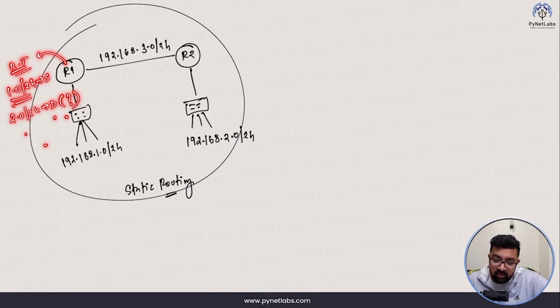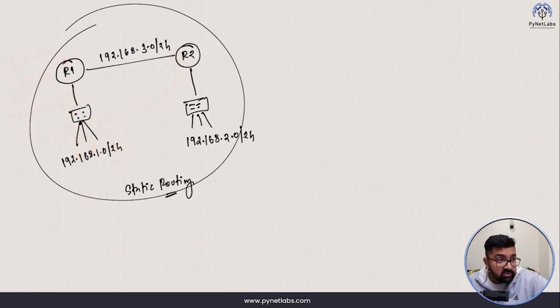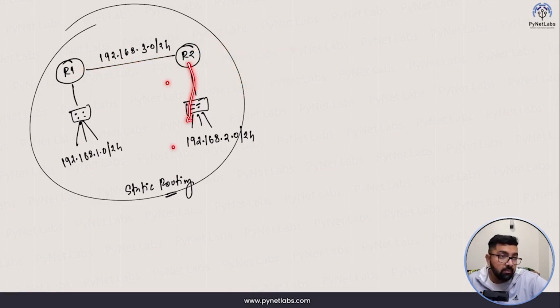Then it would figure out that the next stop is possibly 192.168.3.2, which, assuming, is this interface. Then what is the MAC address of that particular IP address, by using ARP? That would be figured out. Once all of these resolutions are done, your traffic will be sent to R2. R2 will again perform a lookup into the routing table: does it know about the source network and does it know about the destination network? If it checks out, then the traffic will be forwarded down, and similarly the reverse traffic will be forwarded.